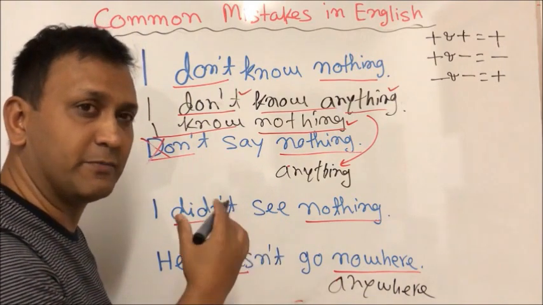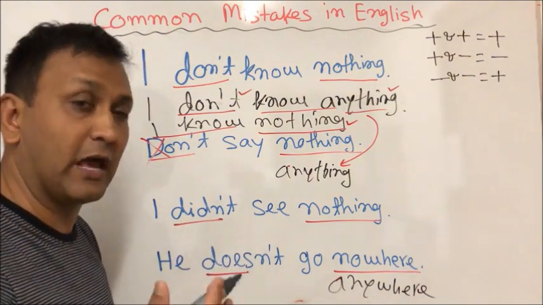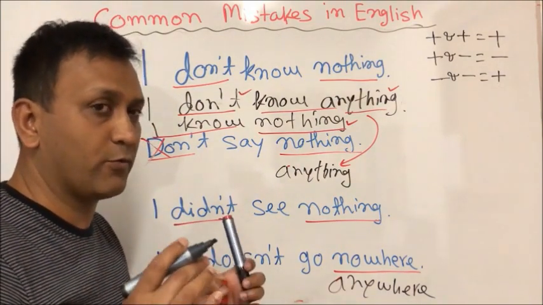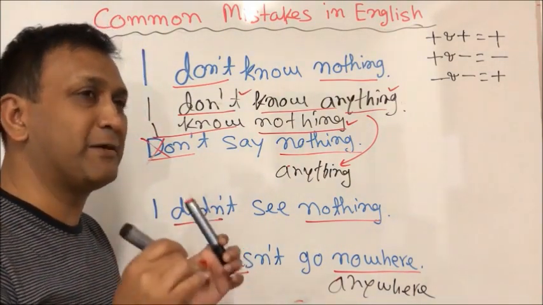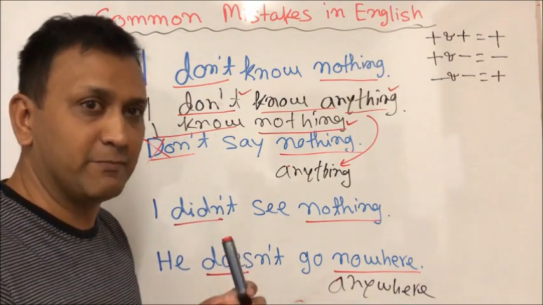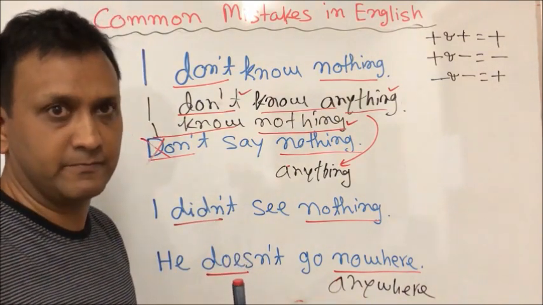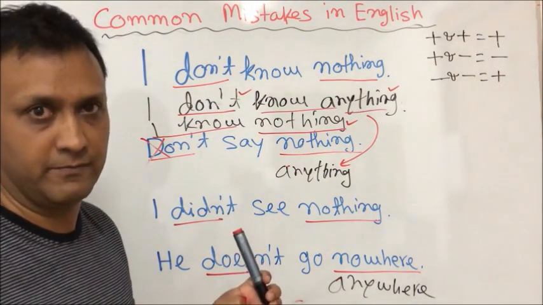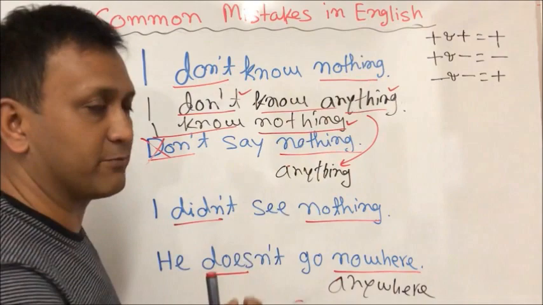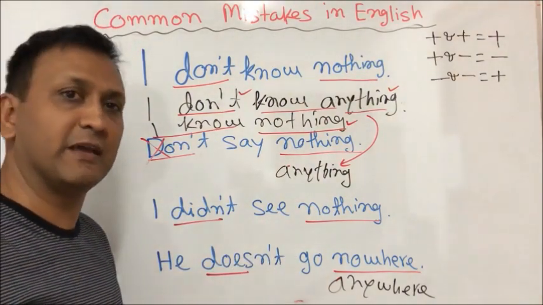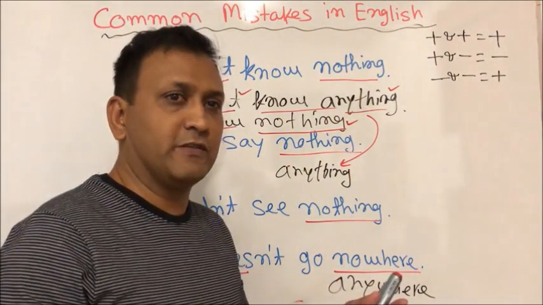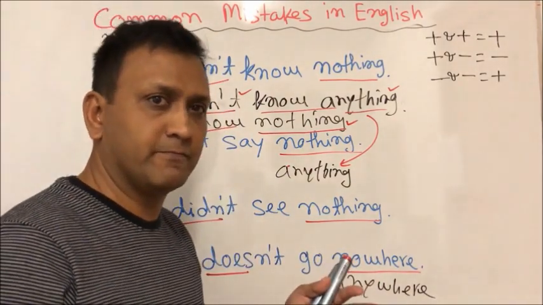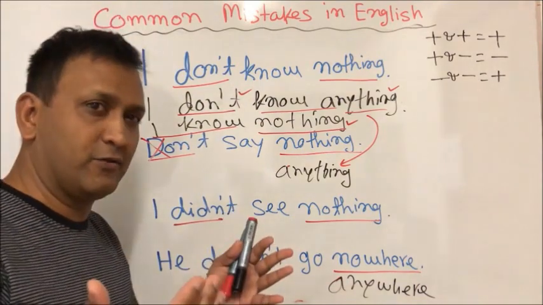Okay, because I know it's a bit complicated, especially for learners, and I'm sure this will help a lot of English speakers as well. I want to tell you, in Australia, many native speakers admitted that they are making that mistake. I corrected them many times because it doesn't look good to me. I showed them this mathematics and they agreed that yes, they are making that mistake. So dear learners, let's do a quick review of all these examples once again.